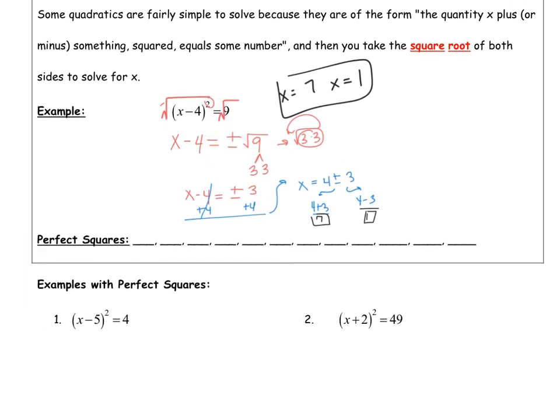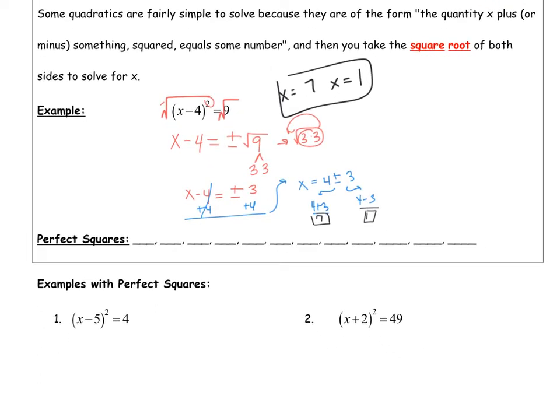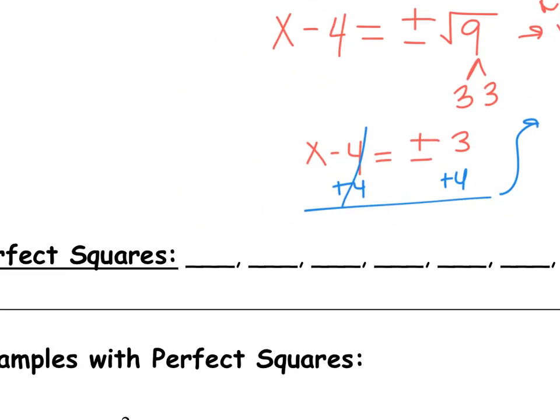Before we go into the lesson part where we solve a few more of these equations, I'm going to just list a few of the perfect squares. Perfect squares are numbers that I multiply by itself to get a different number. So 1 times 1 is 1. That's a perfect square. 2 times 2 is 4. 3 times 3 is 9. 4 times 4 is 16, and then so forth.